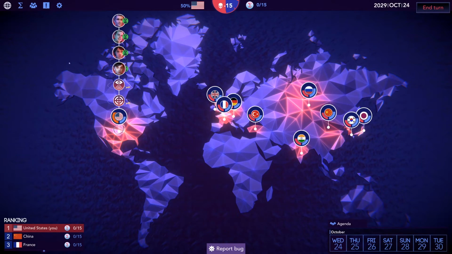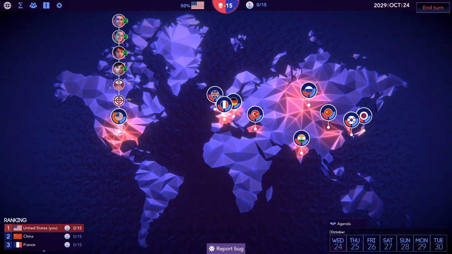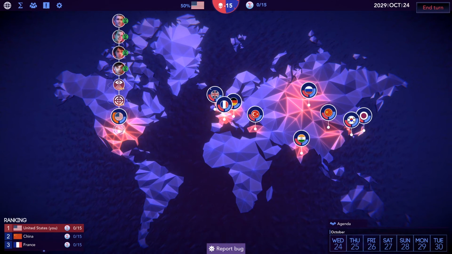Here's the strategy map. We have to go through the strategy map. We've got to go through the research, and then I'll show you guys the highlights. Then we can finally play. So the strategy map has 10 factions.